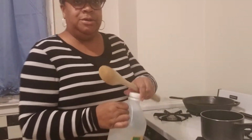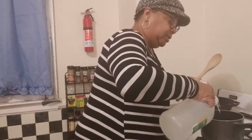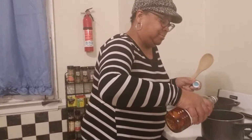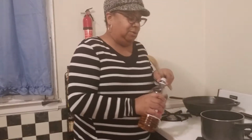1 cup. They said 1 cup. Of course, you know I don't measure. So guess what? I'm just going to pour some in here. We'll just see how it comes out. It looks like probably about a cup. Now, the recipe originally called for 2 cups of white vinegar, but I didn't want to do just white vinegar, so I decided I'm going to do apple cider vinegar and the white vinegar. We're going to see how it comes out. I don't know, but it doesn't hurt to try.